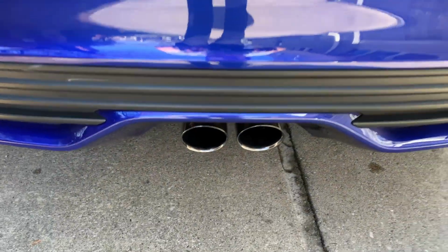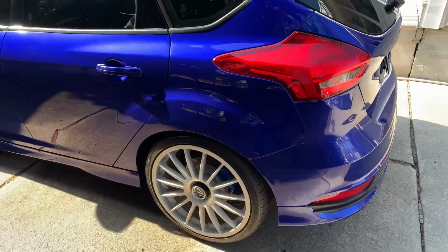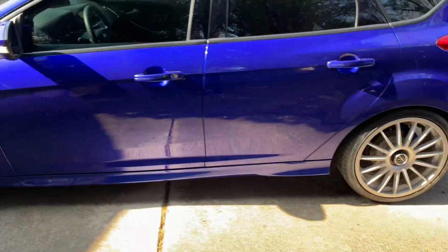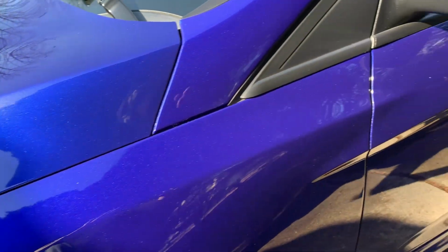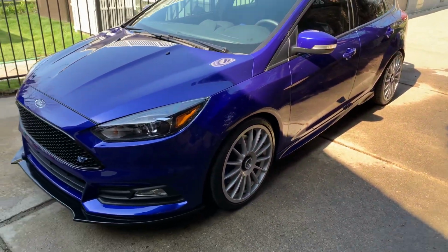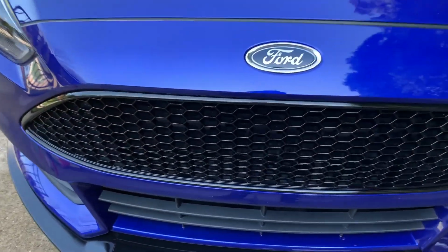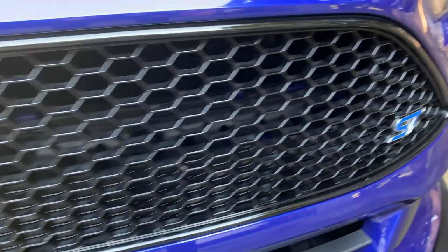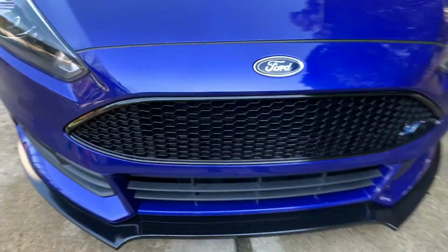Exhaust tips shiny. Nice reflection. Very glossy. Especially if you have a dark colored car. It's a huge difference. Overall looks pretty good. If you have a brush, you can also go in there and brush it.